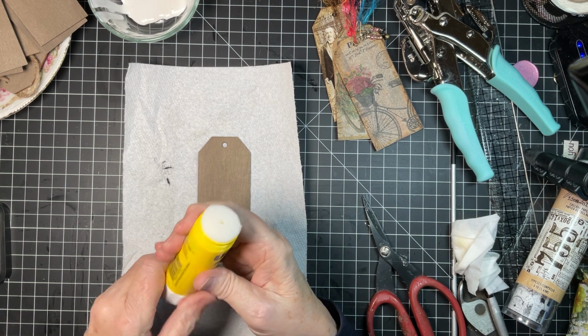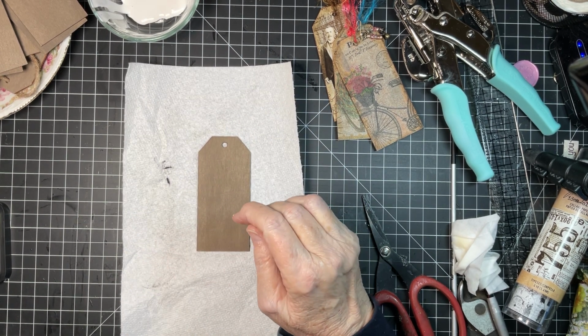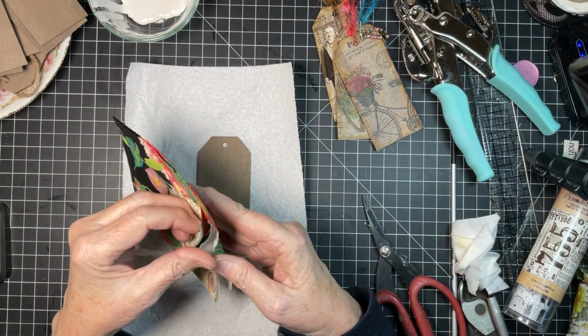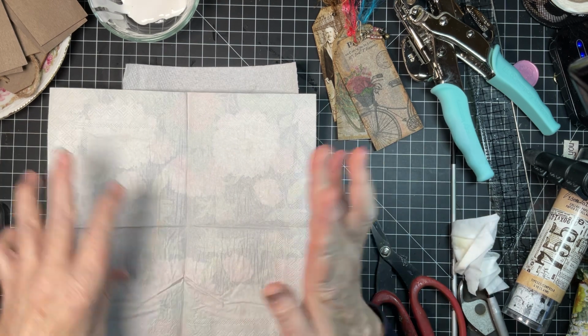I can't remember what they are. That's just ridiculous, Charlotte. Okay, and some Scotch tape if you're using napkins. If you're using Collage Podge, you don't need that.